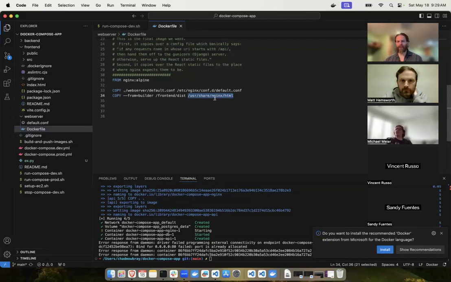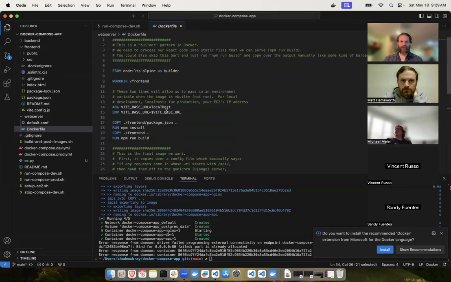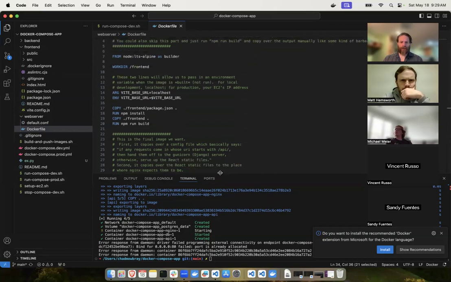To make this a little bit more robust and predictable, because you can build it on your local machine, but there might be some variations depending on what you have available on your local machine, we're going to do something a little bit more complicated.